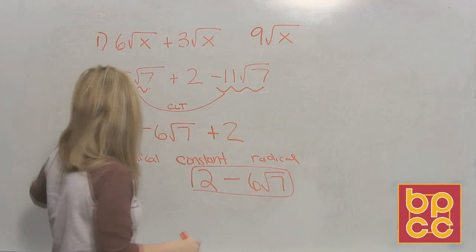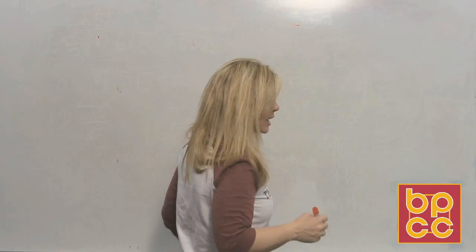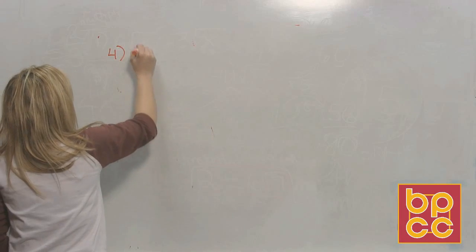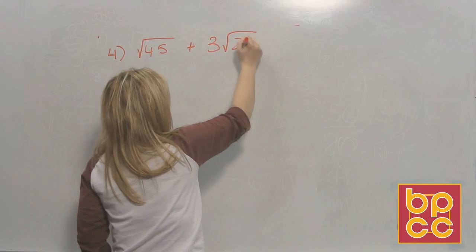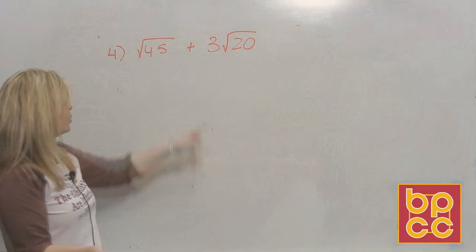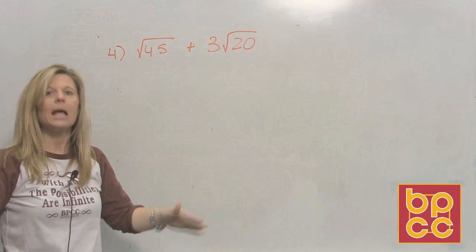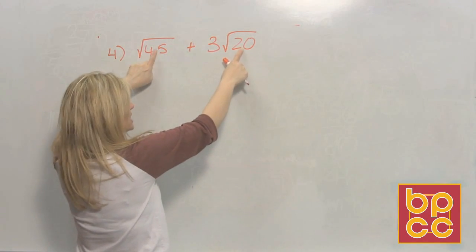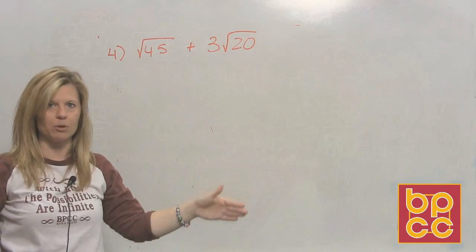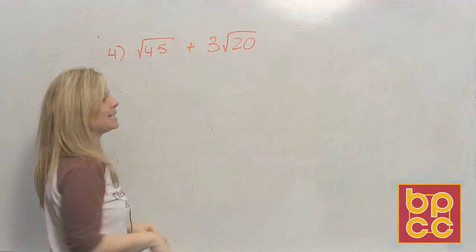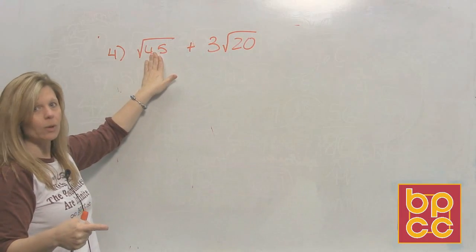Okay. Let's try another example. So if you look at your class notes, let's look at example 4. We have square root of 45 plus 3 square root 20. So go slow. What operation am I asking you to do? Add. The rule is, regardless, to add you must have like terms. Are we alike? No. How do you know that? You look inside the root. This is not exactly the same. A square root of 45 and a square root of 20 are two different things. They are not going to be the same decimal number, irrational number. So these are not alike, so we can't add yet. But wait a minute. We learned something. We learned in the previous module how to break down a root. We're going to factor this root.